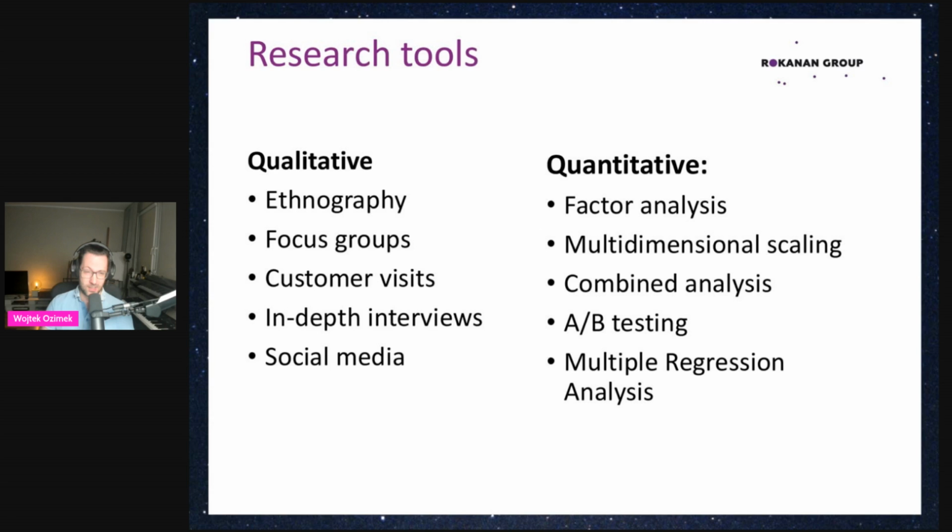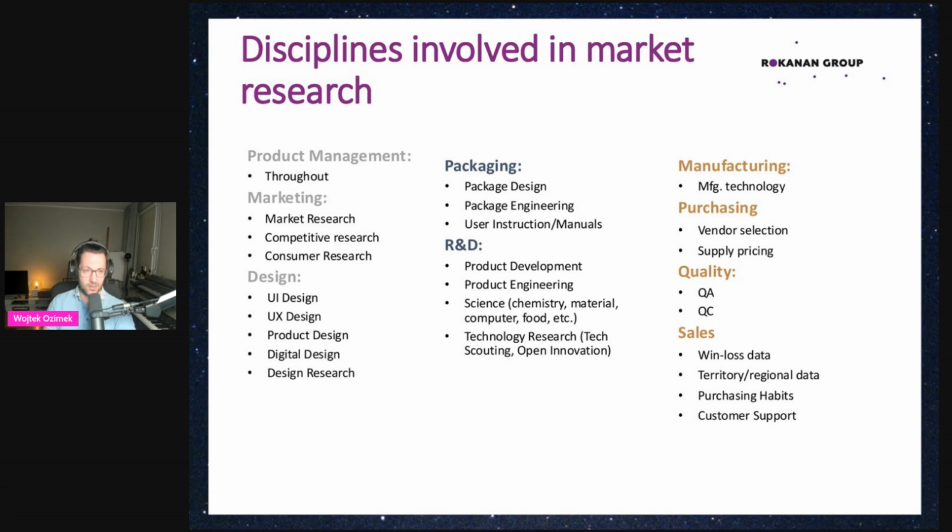What I would only say is that if you do quantitative research and you don't have knowledge of statistics, it's better to get help from a professional researcher, because if you want to extrapolate the results, you need to have great sampling. So understand what the population is that you research, and create a research plan. So these are the types of research.